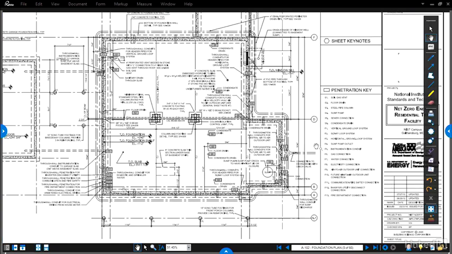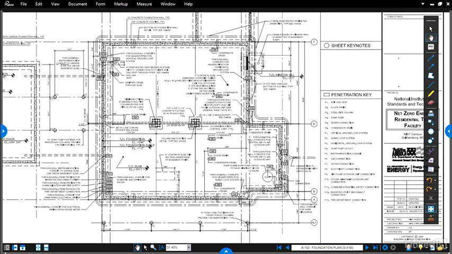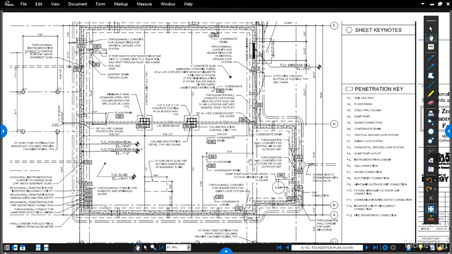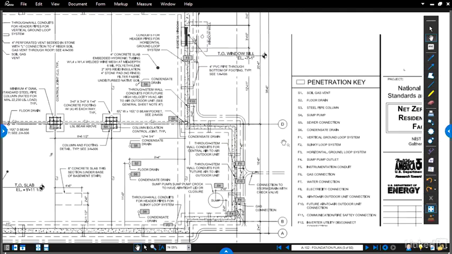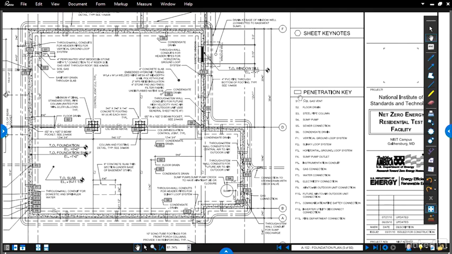And what I want to do is zoom into the house just a little bit and start to pick apart a lot of this information and a lot of these lines that this drawing is showing us. So the first thing I want to look at are some notes and legends and keys. When I zoom in, I see a lot of notes that say S6, S6, S6, and so on. And those notations are inside of a rectangle. So what I'm really looking for is a key that tells me what a note inside of a rectangle means.